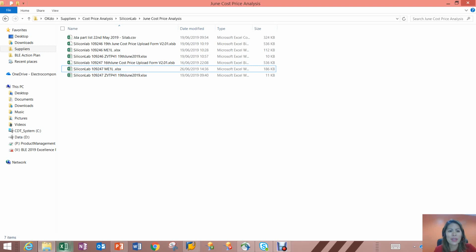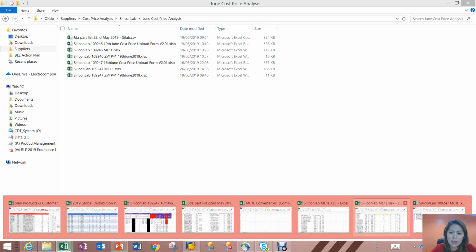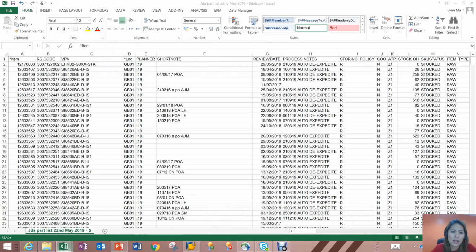To start with, I get the price book from the supplier. I will then ask the inventory team to provide me the JDA report, which comes back to me in an Excel format, which you can see here. The JDA report will have all the part list and manufacturer part numbers and any other information that will be useful for my analysis.